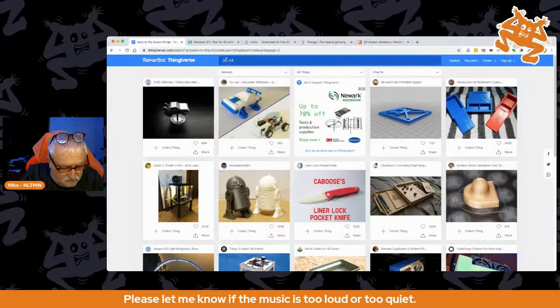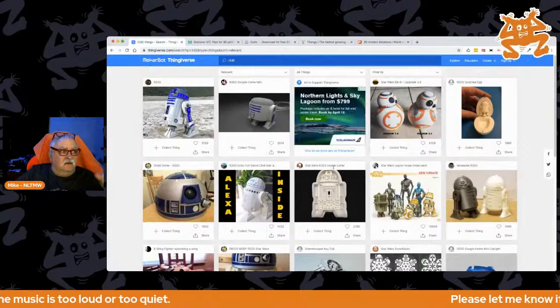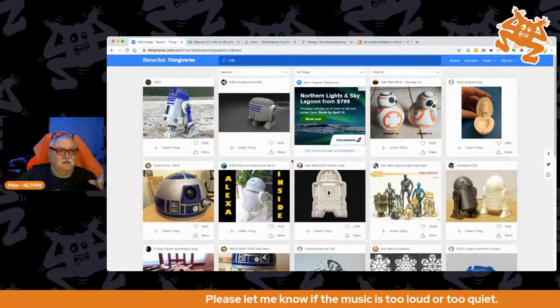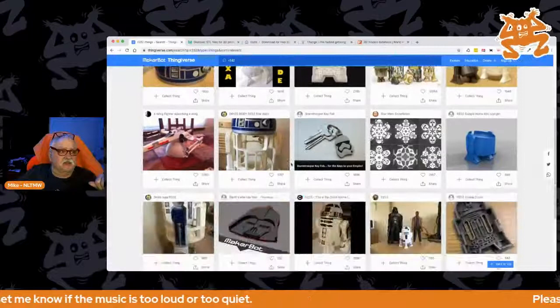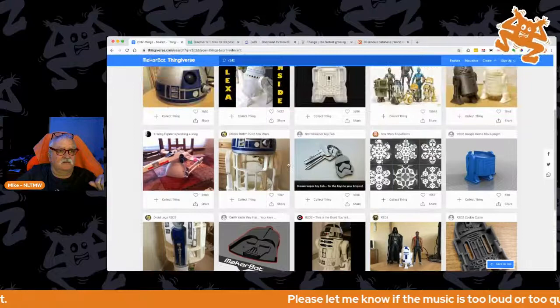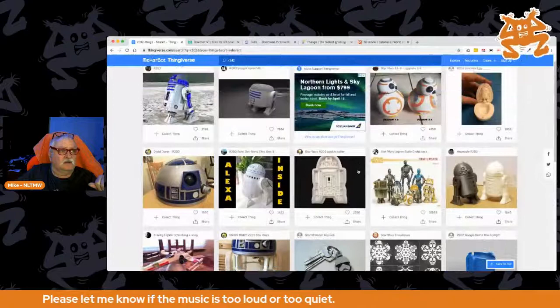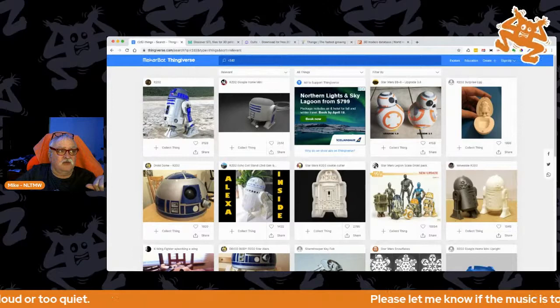So you're a Star Wars fan. Every once in a while, Disney will go through and do a copyright strike and make people take all these down. But today, there seems to be a fair collection. And I'm trying to find some I printed. I did print some snowflakes one year for work to decorate my office. I should print the stand for the Google Home Mini. There's one for the A unit as well, which I won't say because it's sitting right there.